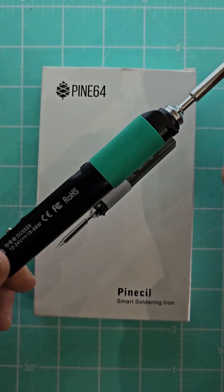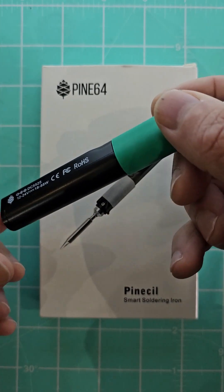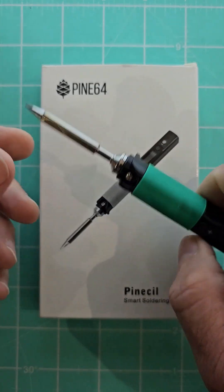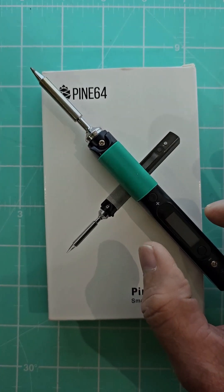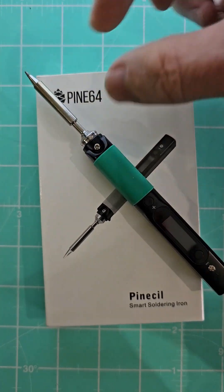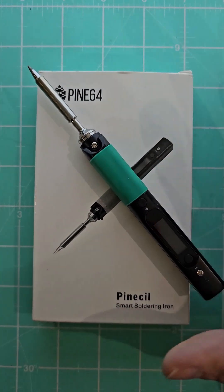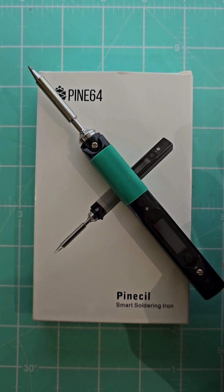Various updated features can be added to it as well. What I liked is the soldering iron is not only quite lightweight at about 28 grams including its tip, it's got a shorter tip which is quite nice for precisely controlled work. And it heats up in about 12 seconds or so, which is nice and quick versus my old one where I'd have to wait a good minute plus before it heated up.